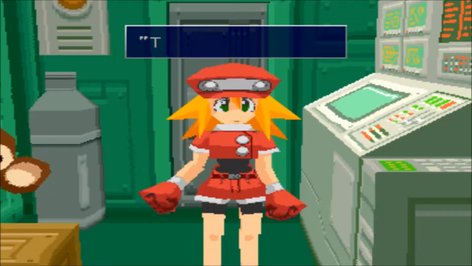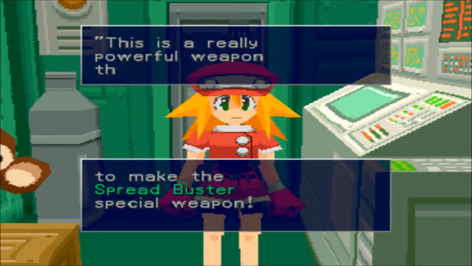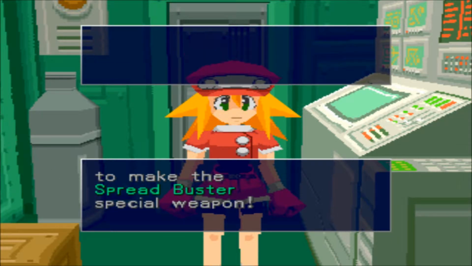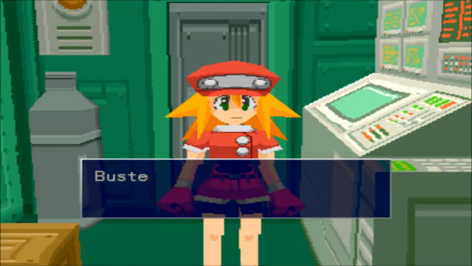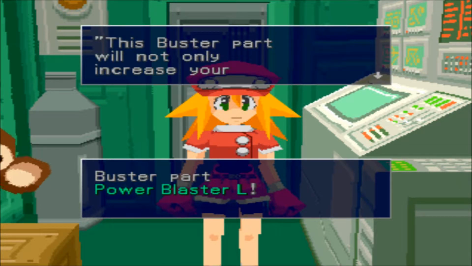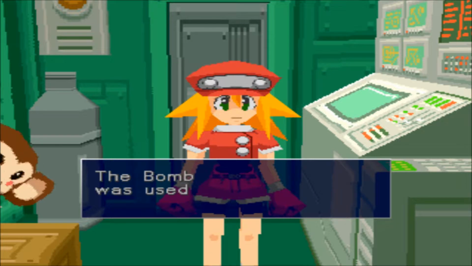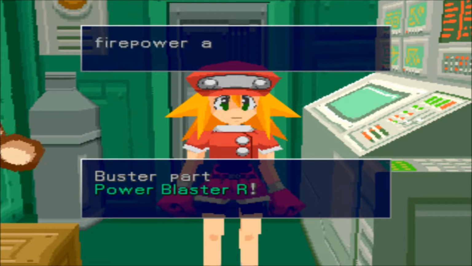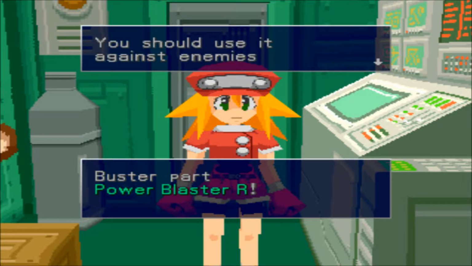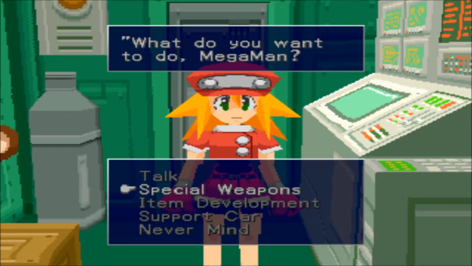Alright. Yep, cool. Old Launcher, Arm Spore, Ancient Book, the Spread Buster. This is, I think, just a shotgun. Yeah, it's a shotgun type weapon. No, it's not. The Shining Laser still just beats it. Alright, Power Blaster L. Okay, and then the bomb. Now you can miss out on these two buster parts, depending on if you manage to find the bombs or not. Alright, so that's attack in range, where the other one is attack in speed. I'm not sure if those would be worth anything, really.